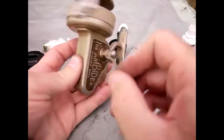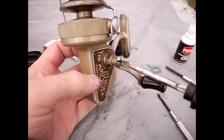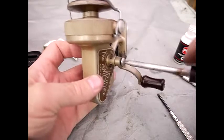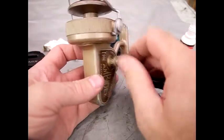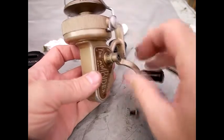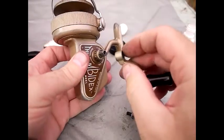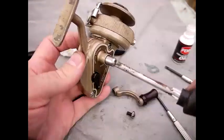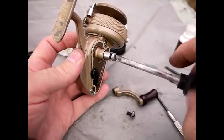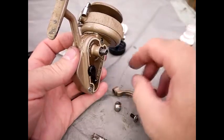Disassembly of the handle system on the Ambidex. It's called the Ambidex because the handle can be put onto either side of the reel. So essentially it's a normal right-hand thread — it just comes away. It's on a double flight shaft, and this one is particularly good and tight, so that's a good one. On the other side you can change the handle over if you wish, to this side. There's a shim spacer and a set screw.